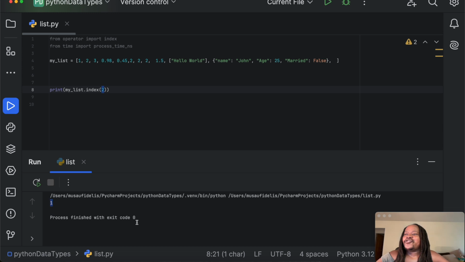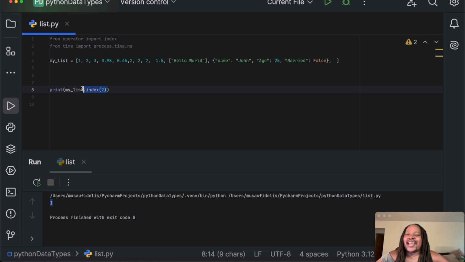And then you can also use another method in list called count, and this returns the number of times a specified item occurs in the list. Like our 2 here, it occurs 1, 2, 3, 4 times.